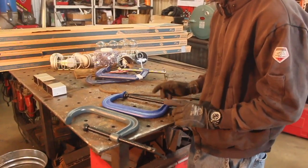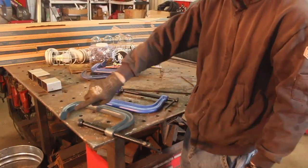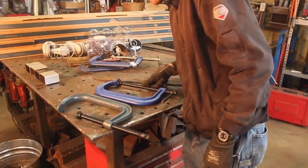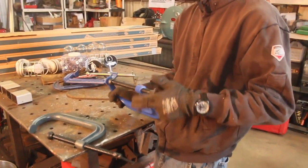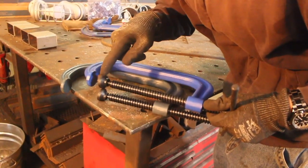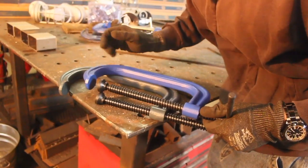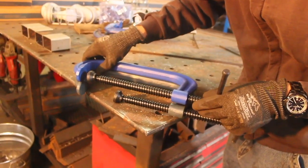The fit and finish on these is very nice. The Wilton — I'd say now it's a draw: it had a slightly smoother casting than the Yost, but this groove thing is all cattywampus, so that cancels it out. They have the exact same screw and screw design. These pads are identical, down to the finishing from the lathe. Honestly, I really think these are off the same production line somewhere.